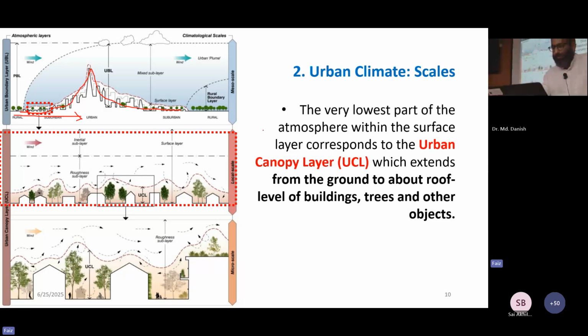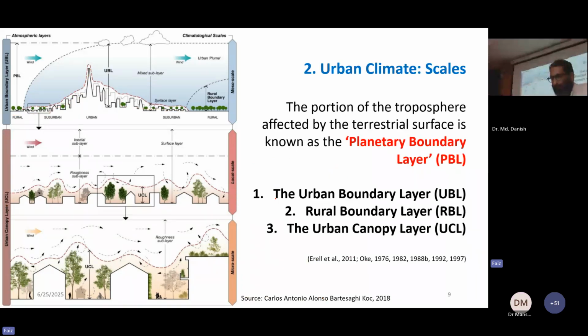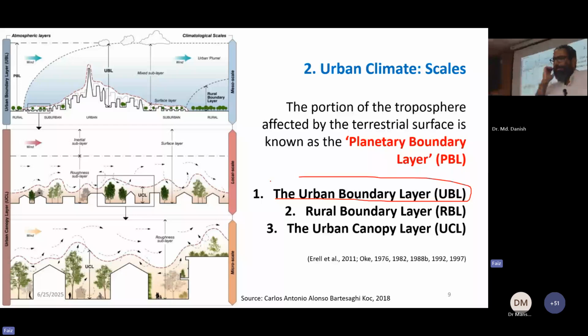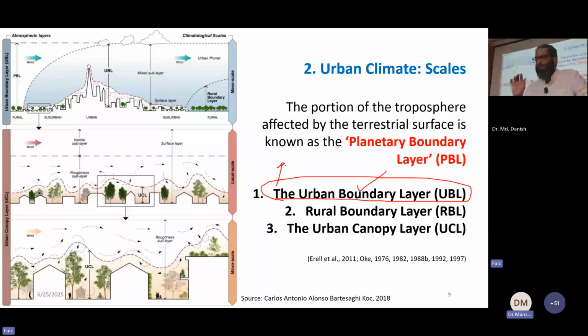Okay, so this is the first one. If you look at the theoretical aspect, we call this the urban boundary layer. But again, this is a bigger scale. We will not be discussing urban boundary layer conditions. Maybe, for example, city planners who want to study the entire city and then come up with some kind of intervention.